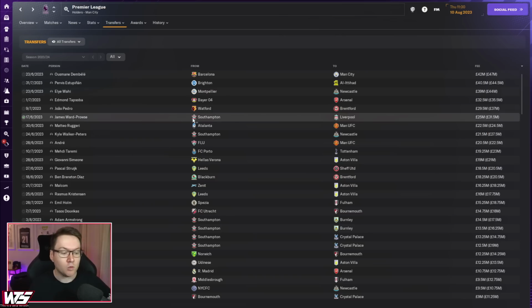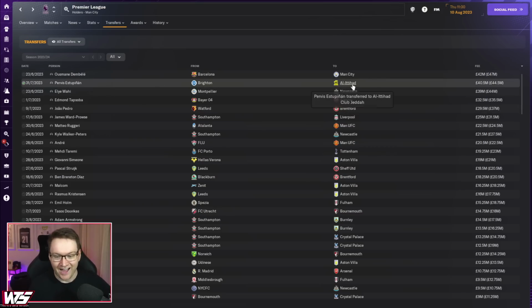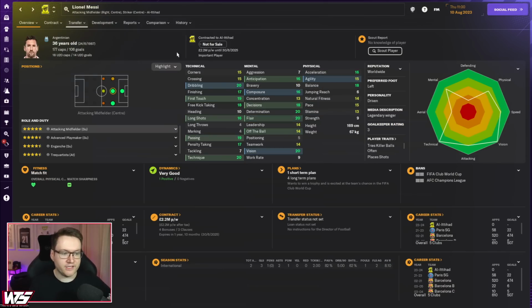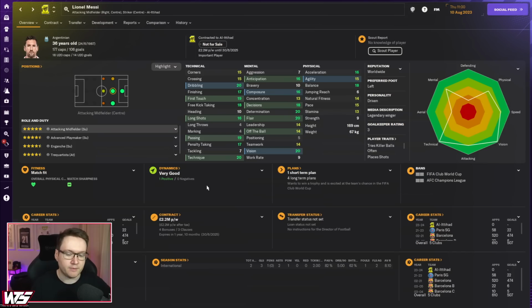We can see here, Ward-Prowse ended up going to Liverpool, João Pedro ended up going to Brentford, Tapsoba went to Arsenal, Estupiñán went to Al Ittihad for £40 million. And the big transfer of the window, Dembele moved not to PSG from Barcelona, but to Man City. And of course, like we already spotted, Messi in this universe didn't leave PSG. He's gone to play in Saudi Arabia, which, I mean, it nearly happened in real life. It's not that far off, really.